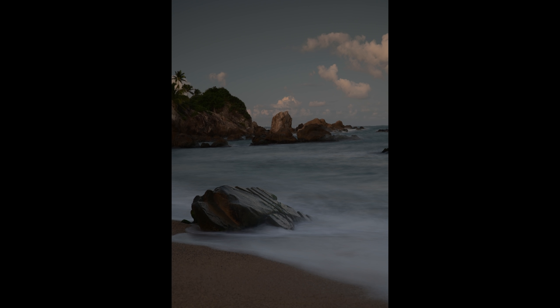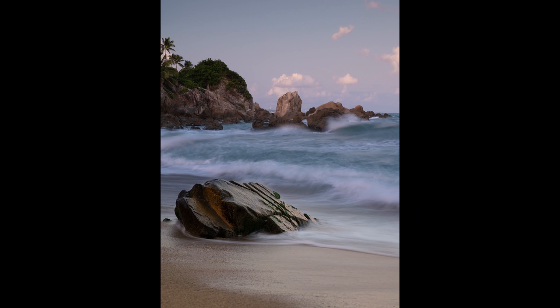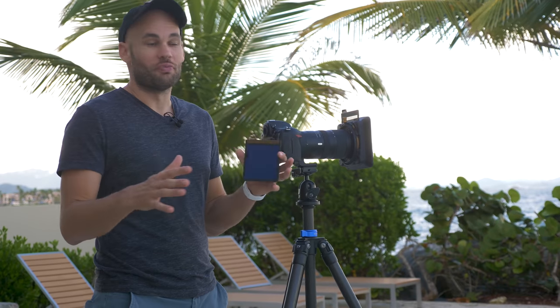I'm back at the computer and I've gone through my images and edited a few. This one's probably my favorite - it's a single exposure. Although I liked some with longer exposures, the shorter ones - quarter of a second, half a second - are my favorites because I want to see a little bit of detail in the waves. The shot turned out okay but the truth is I don't love it. The location isn't great, the rocks in the back are a bit jumbled. PolarPro sent some awesome filters I didn't even get to use, including a 16.7-stop neutral density filter, so I'm heading back outside to find a better shot.